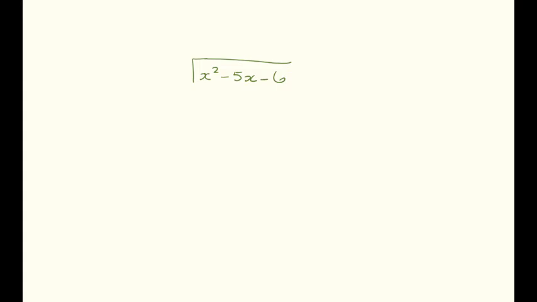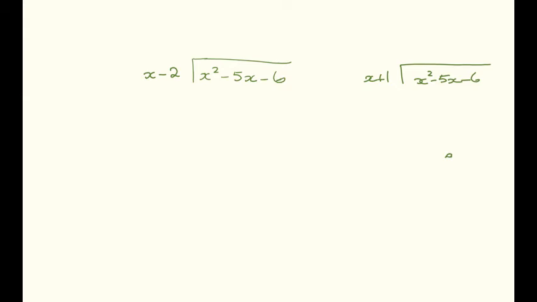So I'm going to take my polynomial that I had before, x squared minus 5x minus 6. I'm going to divide it by something which I know won't go evenly, the x minus 2, and see what we get. Before we even do that though, let's have a look at what would happen if I took my polynomial and divided it by something which did go evenly. So I knew, for example, that x plus 1 was a factor because minus 1 was a root.